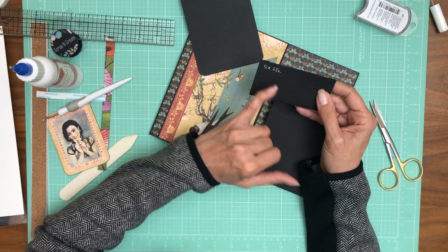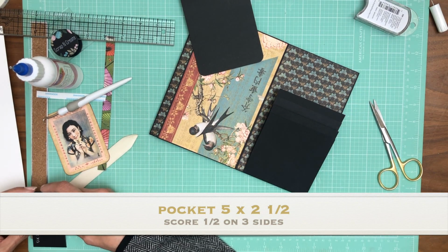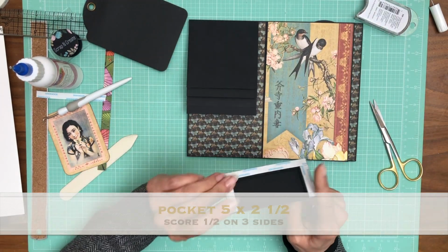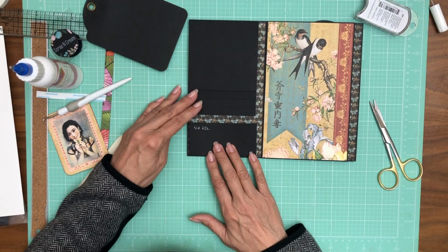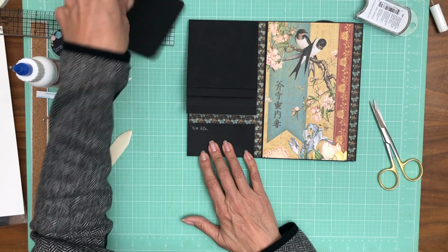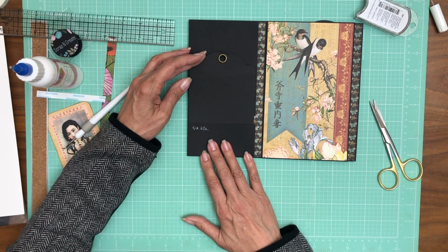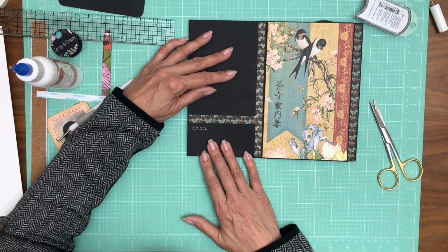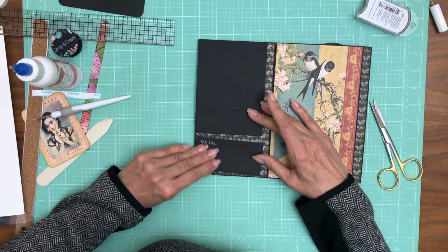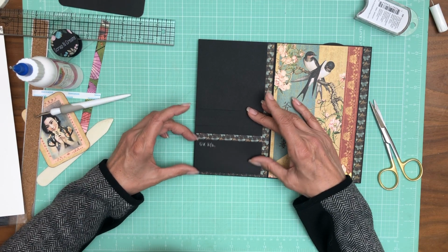So the measurements for this are 5 by 2.5. And then you're going to score a 1/2 inch on 3 of the 4 sides. And then this is going to go in and hold everything together like so. Okay. So 5 by 2.5. It looks like it could be even almost 3 inches tall if you wanted to have a deeper pocket.